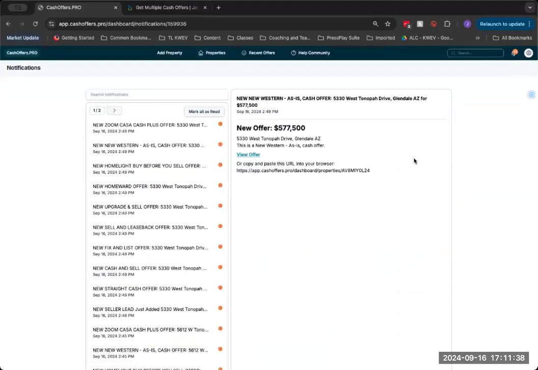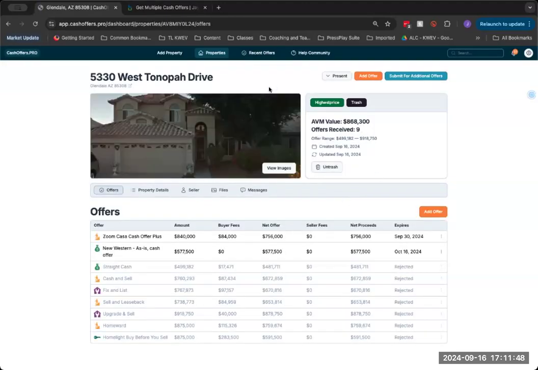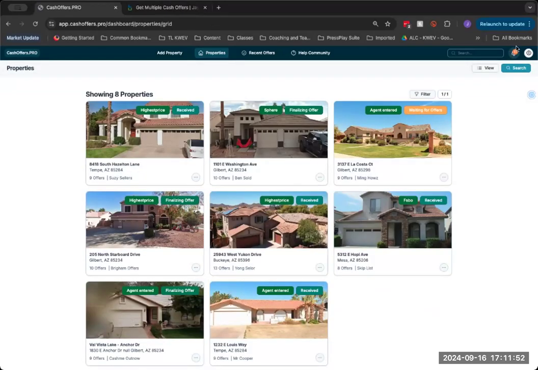I can check what the latest is. If I click on it and want to go to it, it brings me here, all of them. I can mark it all as read, can skim through it, I can search it, and then I can also go directly to the offer on the property that it's brought to me, okay? So that notification button is for your use in navigating around here on the platform.